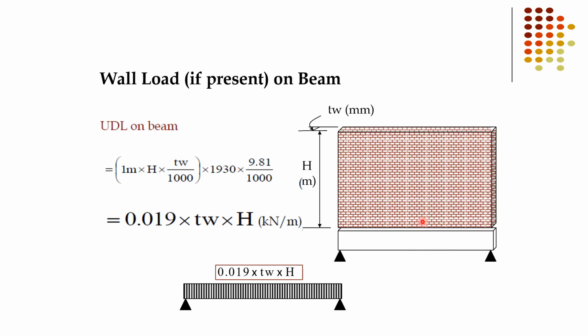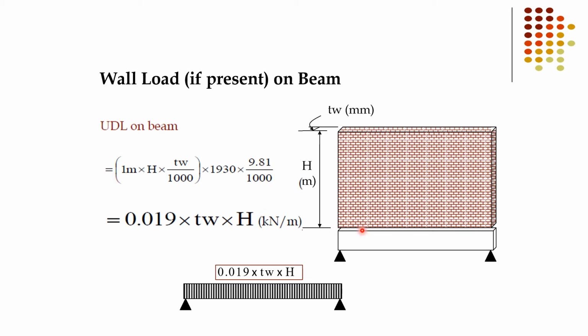Okay, so here is the simplified form to calculate the load of a wall on the beam. For simplification, we do not take the whole load of the wall, we take just one strip, meaning 1 meter length, as you have seen in structural mechanics or applied mechanics classes. We take, for example, 3 kilonewton per meter. We calculate the load per meter, meaning for unit length, 1 meter length.